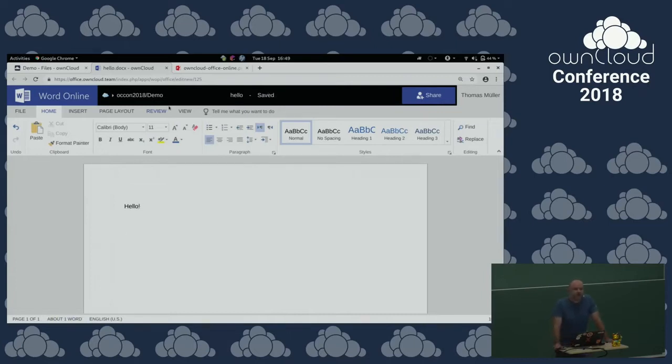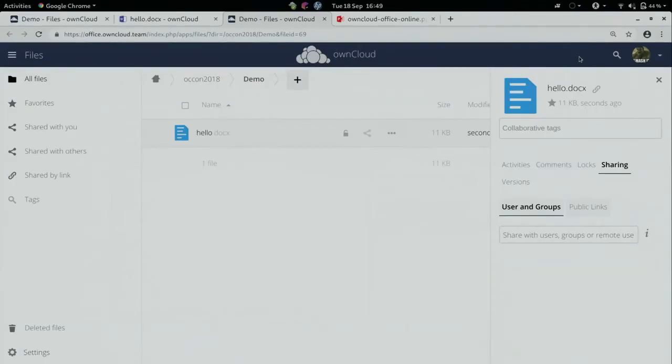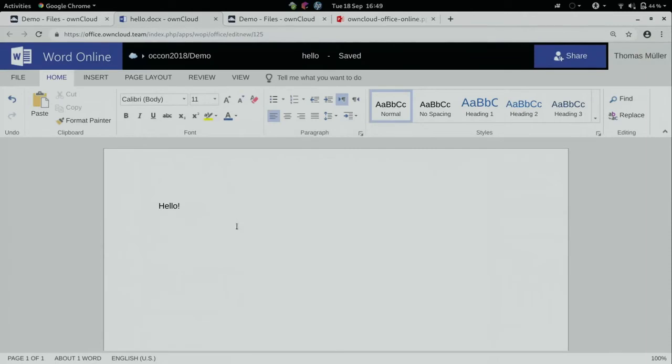I was talking about the sharing capabilities that we have, and therefore we have this sharing button on the right-hand side. And this will easily open up another tab, jump you directly in ownCloud to the file, and open the Share tab on the right-hand side. So now you can easily say, oh, I want to share this. Let's say who I can share this with. Yeah, there is somebody I can share with. Nice. I can share the document, get back and write something again.